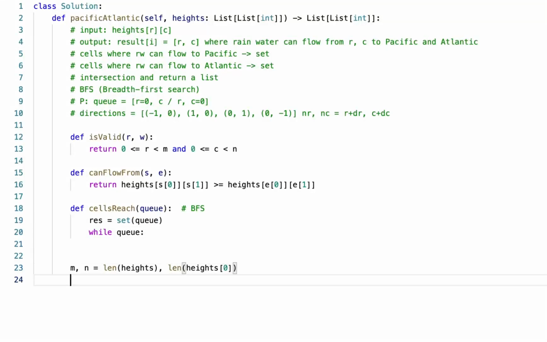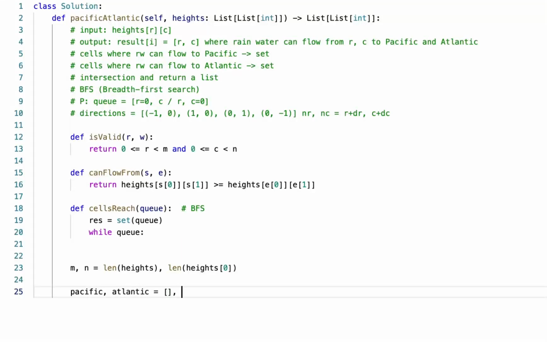And let me call this, for example, for Atlantic, Pacific Ocean, Pacific. For cells that can reach Pacific, it is first of all empty.